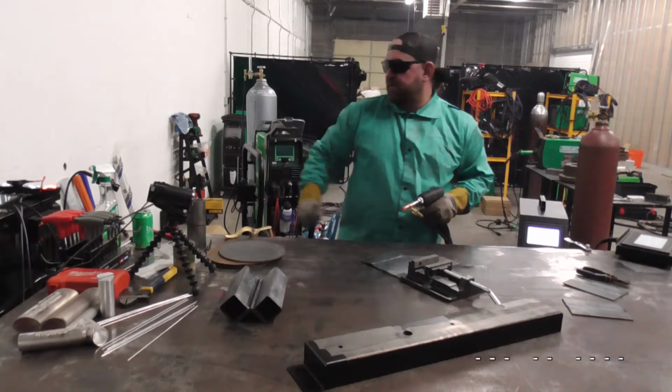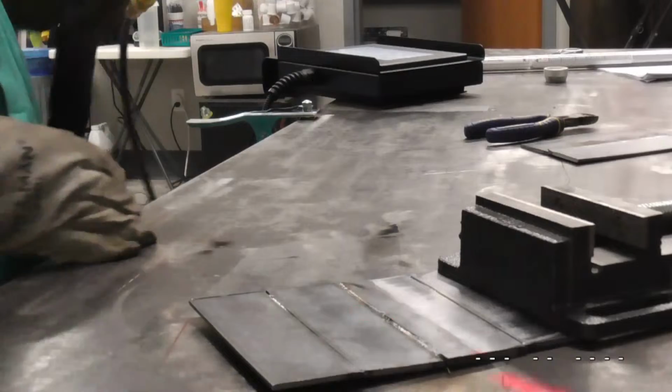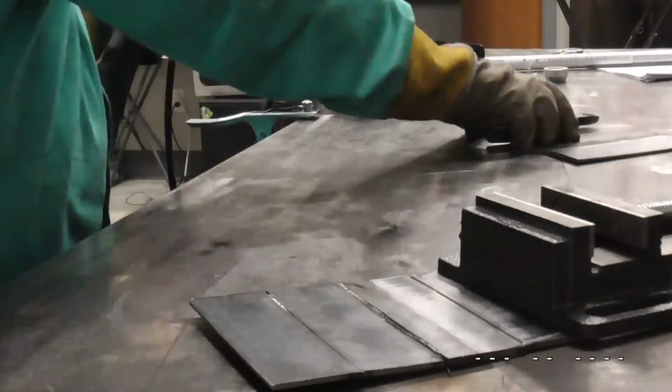Let's go ahead and run another weld real quick, and then we'll get you guys out of here. I'm ready to go to bed. I'm getting too old.